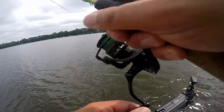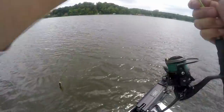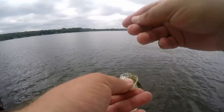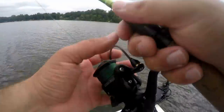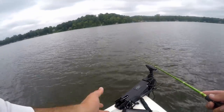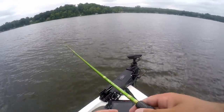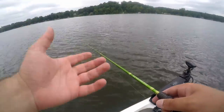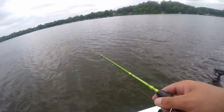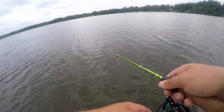You really got to get a bait down to the bottom. This guy's a fighter and they hit it on the fall a lot of times with this drop shot rig — they really suck that bait in. Even on the live scope I see them all over the place; they're not schooled up really tight yet. It looks like they might get tighter later in the day once this front starts pushing through. Once you're properly in deeper water there are quite a few options: lipless crankbaits, blade baits, jigging raps, drop shot setups like this, and double jig setups are great too.